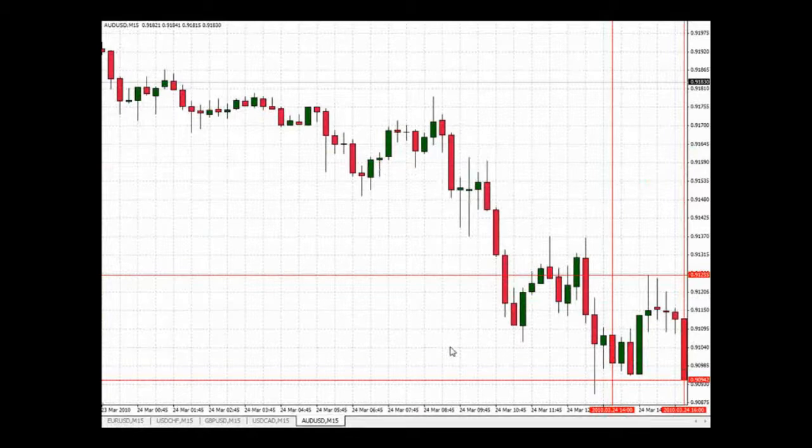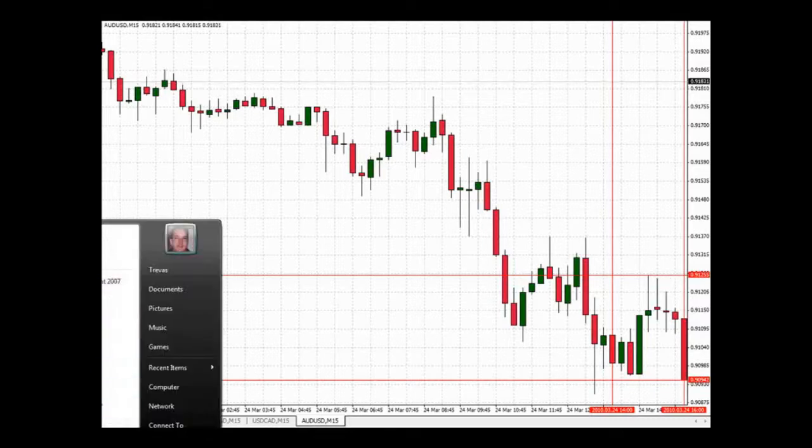Okay, so looking at another trade example here, I'm looking at the Australian dollar, US dollar, this time on the 15-minute chart, and I've drawn my lines. I've drawn my vertical line at 1600, my vertical line at 1400, and then I've got a horizontal line at the low price point and a horizontal line at the high price point, and I've taken the time to calculate that.